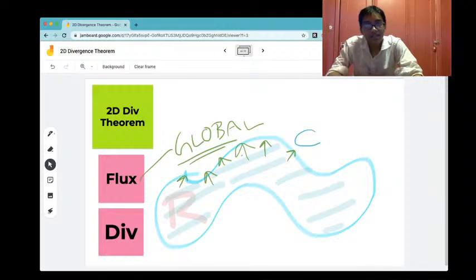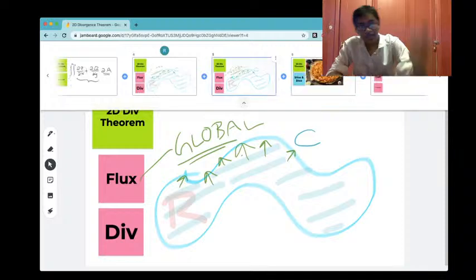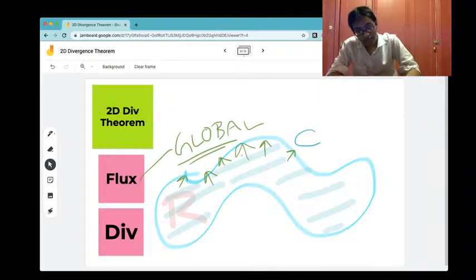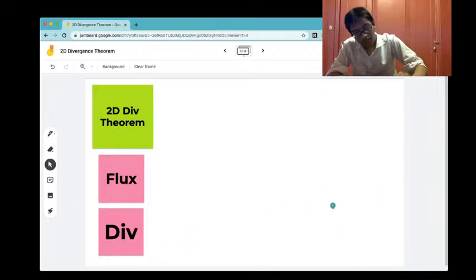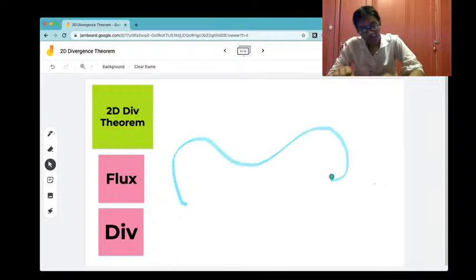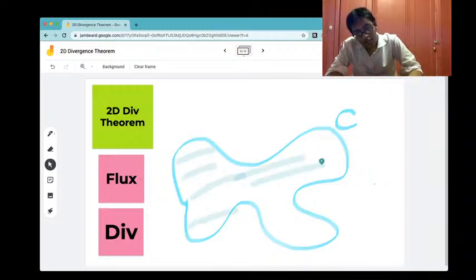Let's not erase that, and let's duplicate this to the next slide. So hopefully everyone is seeing what I'm writing right now. So if I duplicate this, you'll see that I can take a different perspective on this, right? So let's say I have some kind of a surface. Once again, I'm gonna make it irregular, not too irregular, but something like a strange pizza, if you will. Okay, so there's my surface defined by the curve C, or a contour, if you will, and of course the innards of this surface I can call a region R, perhaps. So that we can describe as a region R.